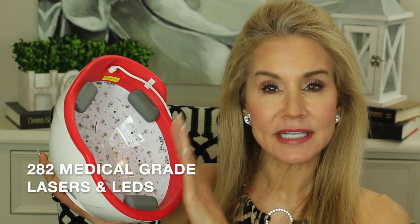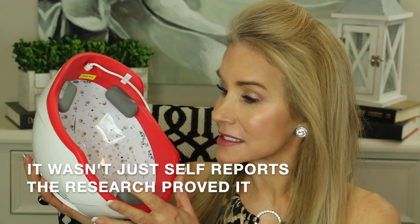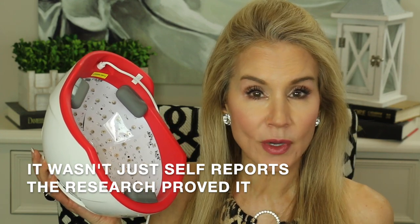In just a few minutes I'll share my six-month results, but first let me tell you about this iRestore laser hair growth device. There are about 280 red lights and LEDs in here — scientifically proven to regrow hair. They did a study with many women and men, and after four months, 100 percent of participants said this device caused them to regrow hair. The reason I started using it is that I saw a video by Dr. Dre, a fantastic and well-respected dermatologist.